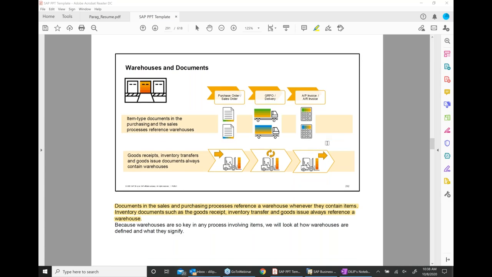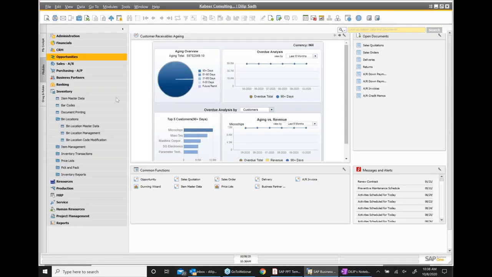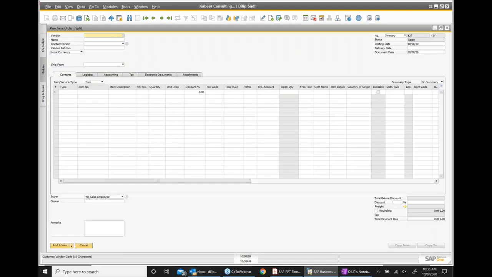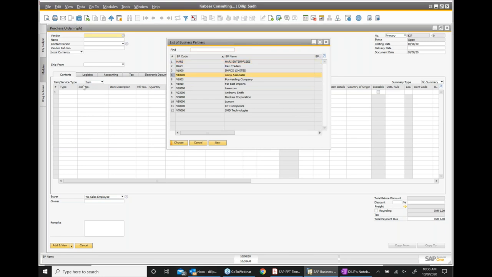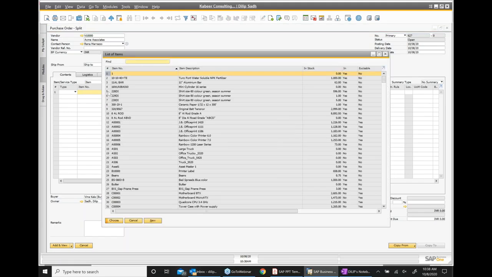So there is always a warehouse. So that is the exercise we did in the past. So for example, if I go to purchase order, and let us say I'm creating a purchase order, selecting any of my vendors, entering an item, any item as we want.